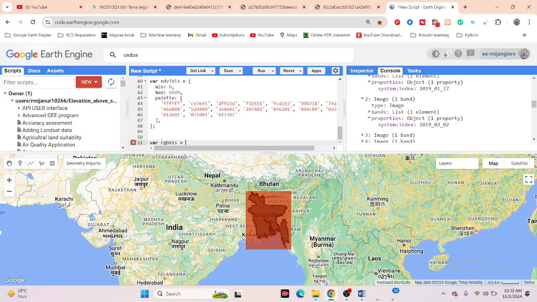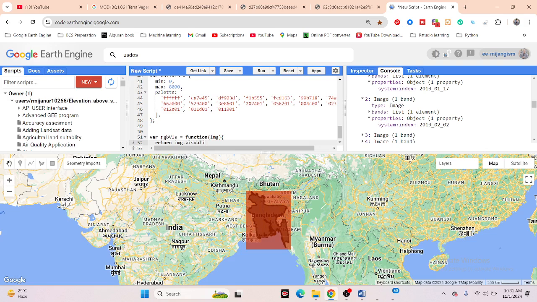So for doing these things I want to use a function. Just use the function keyword and put the element name, suppose img, as my argument. This time I want to create the RGB visualization image for use as an animation frame. So for doing this, I apply the return: return this image dot visualize function.